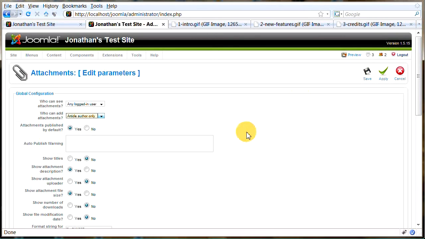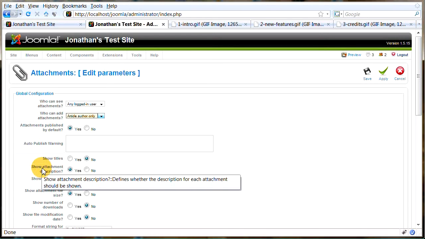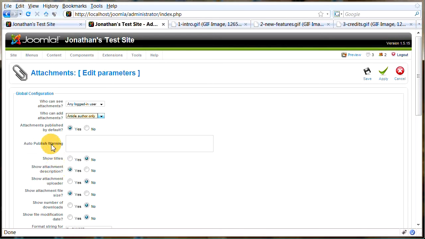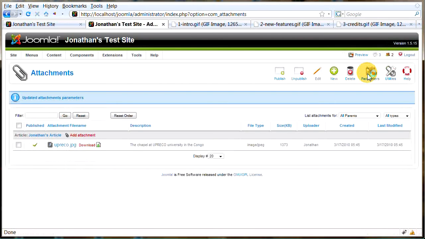So we'll save that. By the way, any of these items, there's usually some tooltip help if you hover over the label on the left that has a description for these items, so I encourage you to use those and remember that they're there. Now let's add another attachment using the new button here.